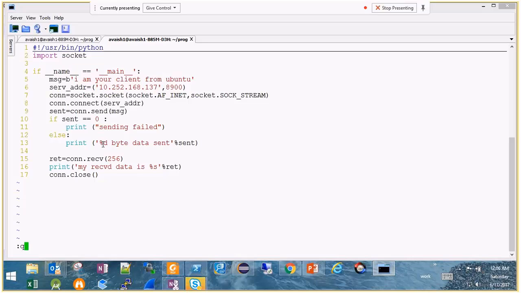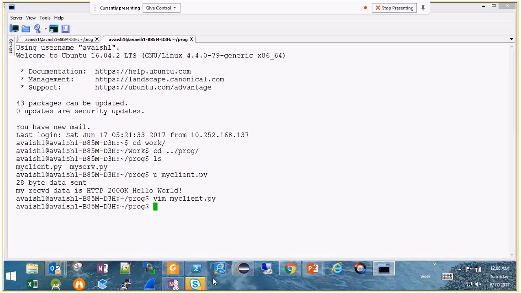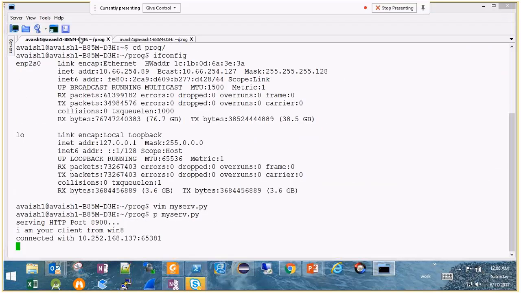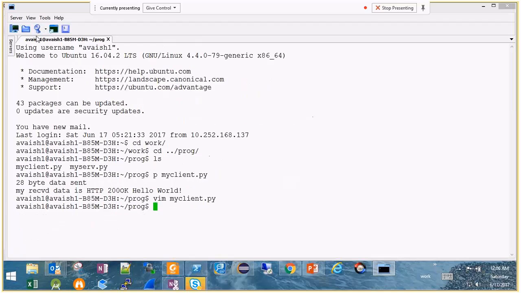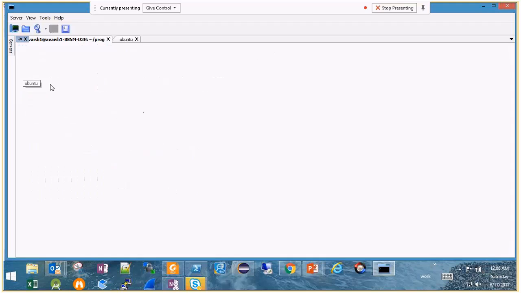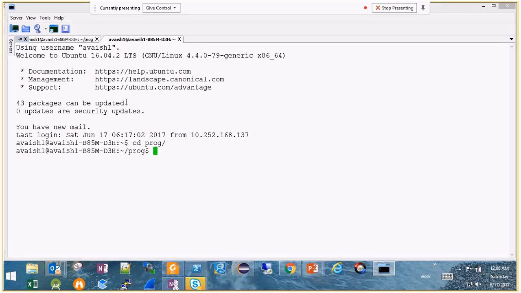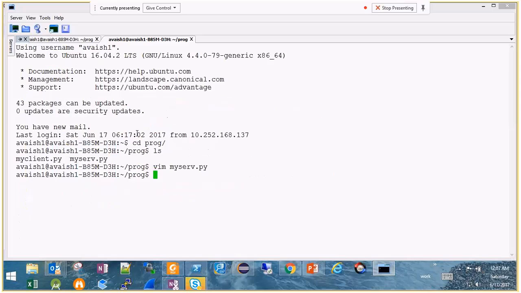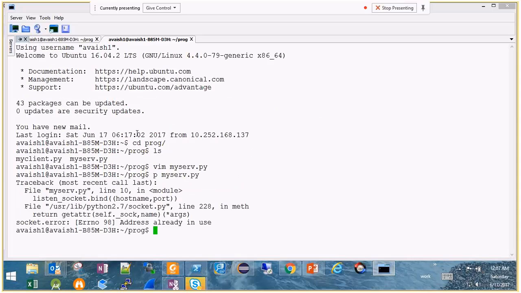In the same way, my Ubuntu machine has expired again. You can see the server has the IP address of my Ubuntu machine in my Intel lab, and then I am creating a server here.